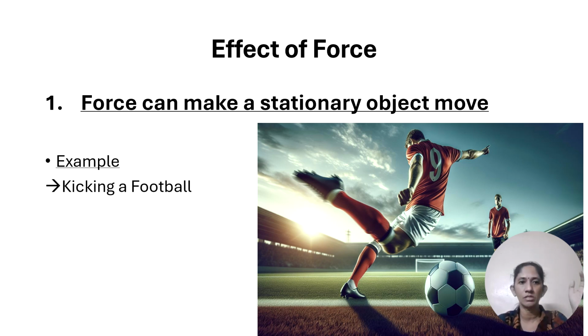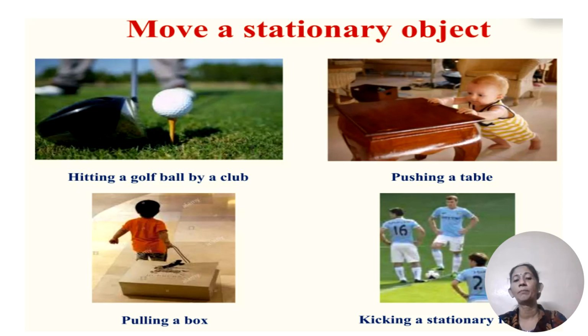Next are examples of this. First picture, look, hitting a golf ball with a club. Club means stick, hitting a golf ball with the stick. Next one, pushing a table, pulling a box, kicking a stationary ball. These are examples of the point: force can make a stationary object move.